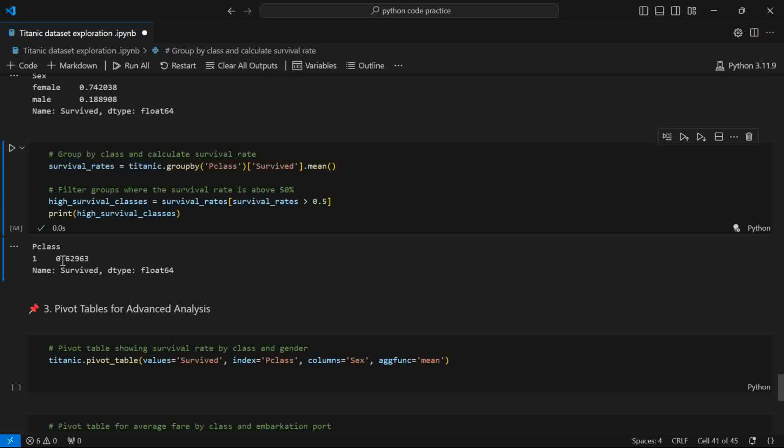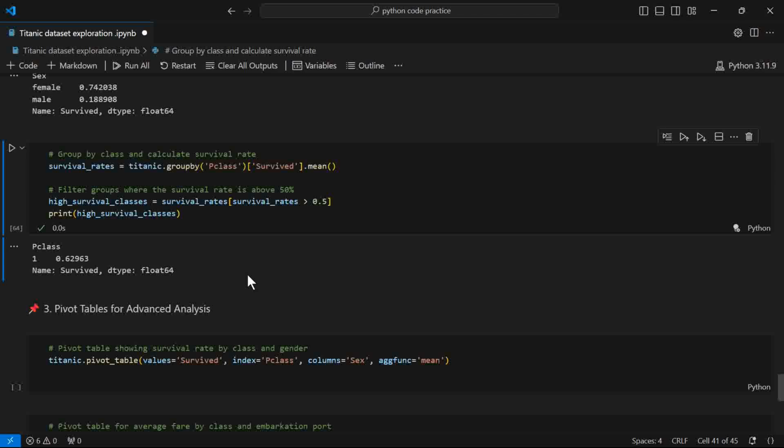Okay, so the passenger class of 1, and it is 0.62963.